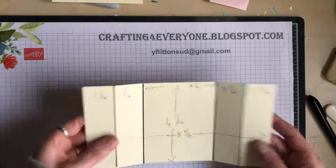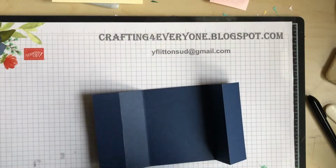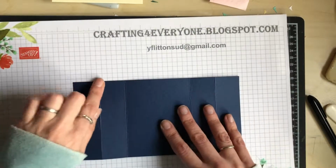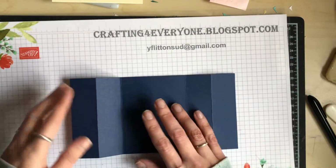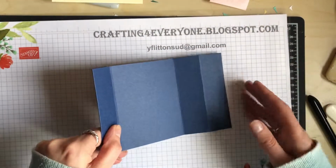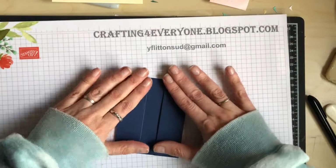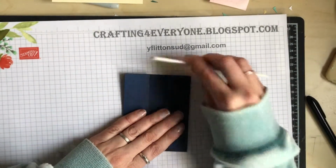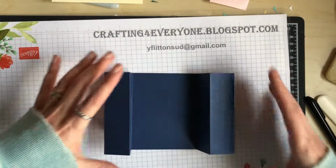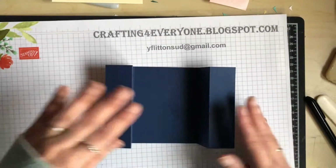From this you'll have this card, and how you fold it is you have your first score line there, so you fold that back on itself so it goes into a point, and fold that back on itself so it goes into a point, and then fold it over. I'm just going to get my bone folder and score it down. So this is the shape that you're looking for.